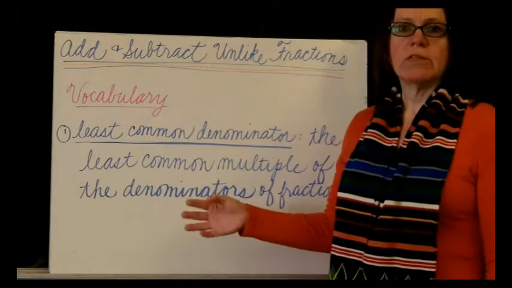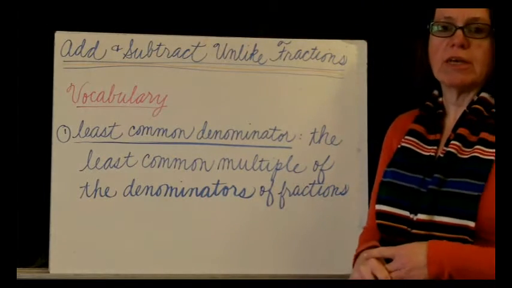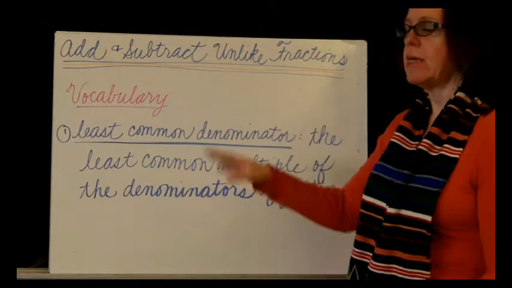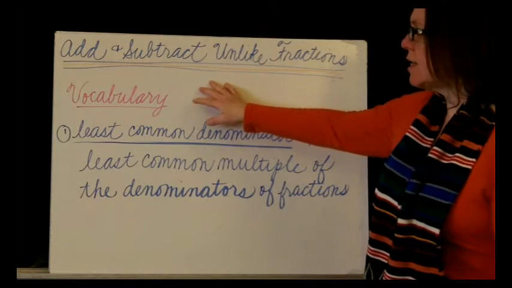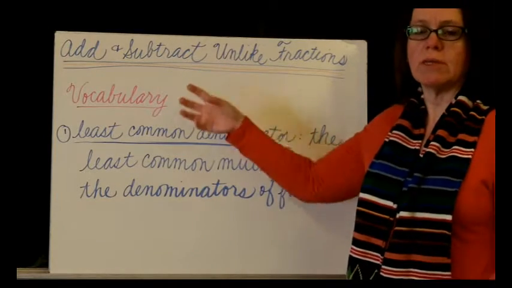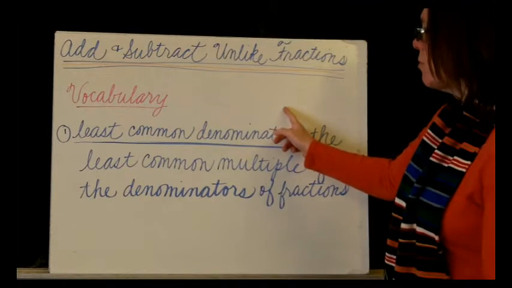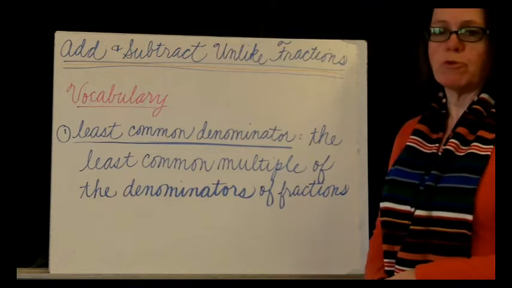So today's lesson is going to continue from where we left off with adding and subtracting fractions that had common denominators already. The title of today's lesson is adding and subtracting unlike fractions, and that unlike just means the denominators are not the same yet. We have only one vocabulary word for this lesson, and it's a review for you.